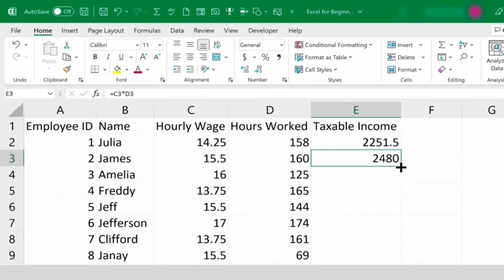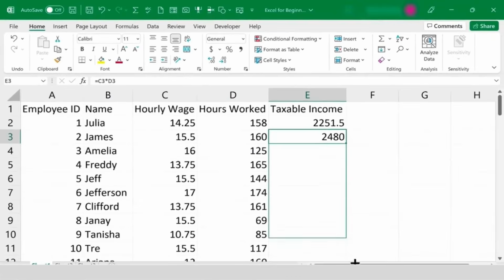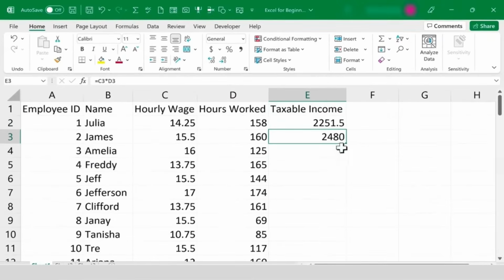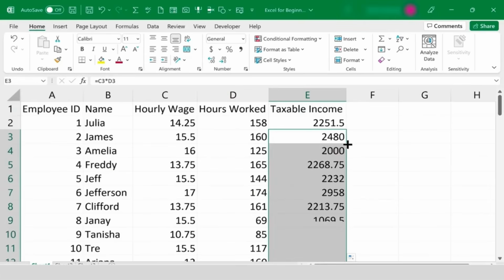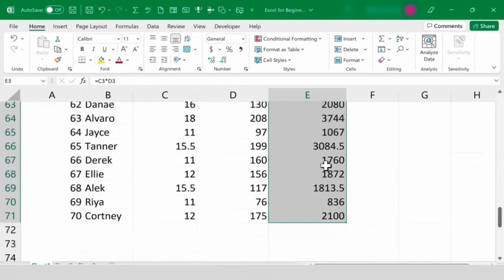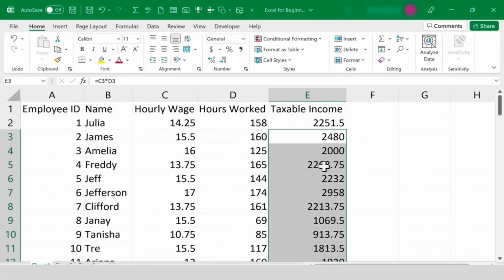So I'm going to use the autofill handle, and I could click and drag all the way down the spreadsheet like I have in the past, but I want you to see a shortcut. If you have a table basically of data that's all together, instead of clicking and dragging on the autofill handle, it is faster just to double click on the autofill handle and it automatically extends down the page. So look at that. Because I use the autofill handle, I don't have to keep creating formula after formula after formula. My formula was copied and extended down the spreadsheet because I used the autofill handle.